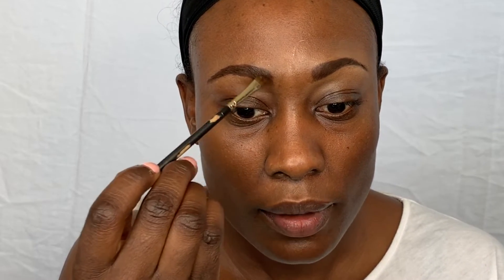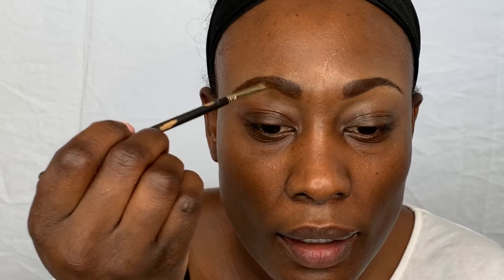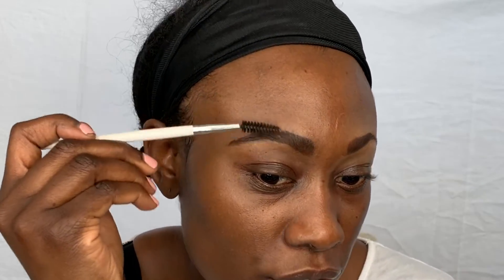It's coming together nicely. I've put some on the tail of the eyebrow, brushing that product up into the hair. Now that I've applied the eyebrow gel to the actual eyebrow, I'm going to take my spoolie and brush the hairs up a little bit — you don't want it to appear like drawn-on fibers. I'm using the spoolie to brush that up to make it appear like natural hairs, including the fronts of the eyebrows.